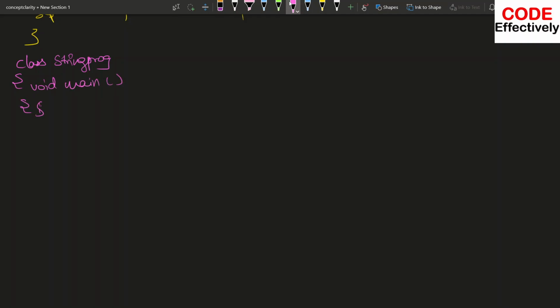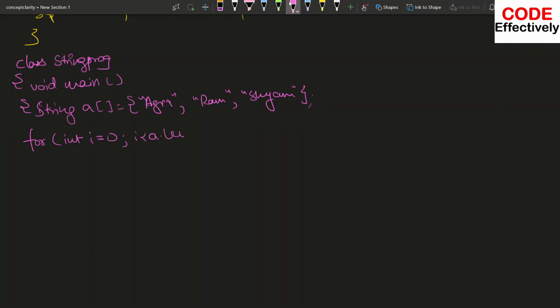So we need a string array, and here we are putting 10 strings. So let's take Agra. We can take any, Ram, Sham. As of now I am taking 3 because we are wasting a lot of time in writing those, but you can take 10. Now we have to just take and print only the even number of characters. For that, just start with your for loop: i less than a dot length, or you can put directly 10, and then i plus plus.